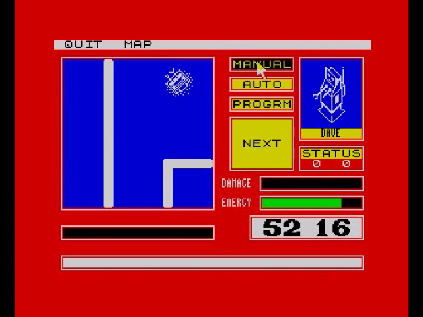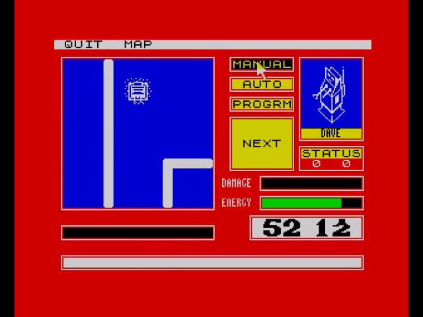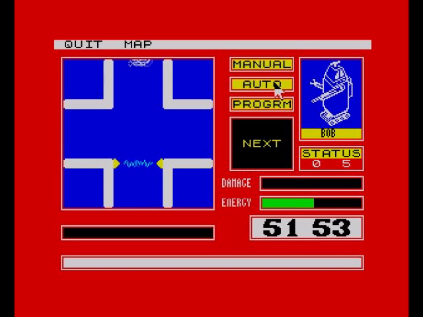Anything here? Right, see. Right, okay, let's just stop him here. Push down and fire, then go to next. So you can see Bob's energy has gone up. So if you don't use him, his energy will go up. So let's put him on auto again.